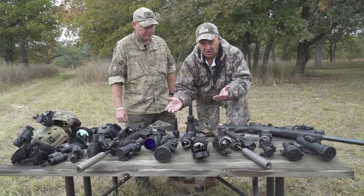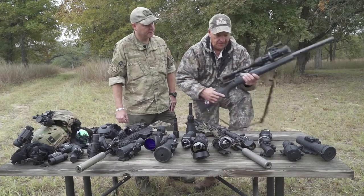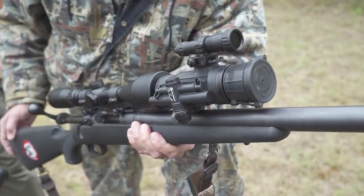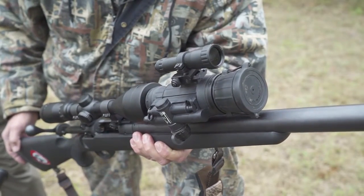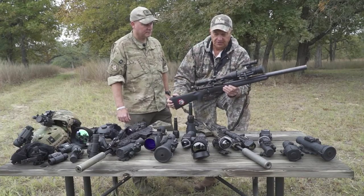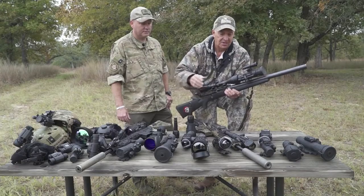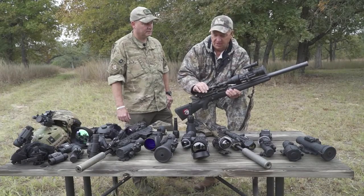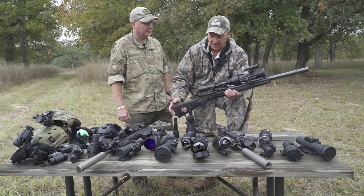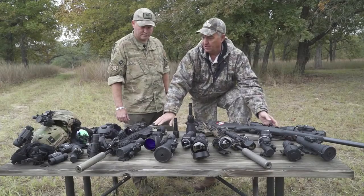Let's say you don't have a dedicated rifle — you just have one bolt gun. This bolt gun has this unit on it, which we call a clip-on. It's taken a standard daytime bolt action hunting rifle and turned it into a nighttime killing machine. It doesn't take more than 10 to 15 seconds to clip this unit on. It doesn't change the zero at all. I crank the power all the way down, turn it on at night, and I can shoot at night just as well as during the day. It's affordably turned my bolt gun into a nighttime gun — no need for a dedicated rifle to go out to the field.